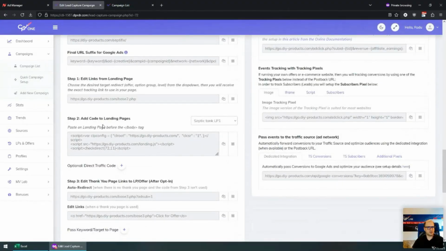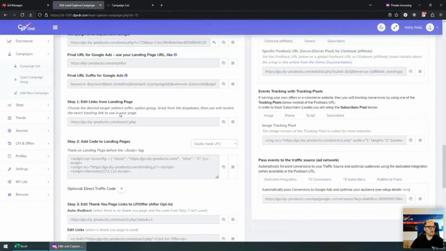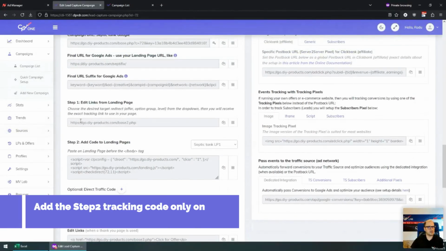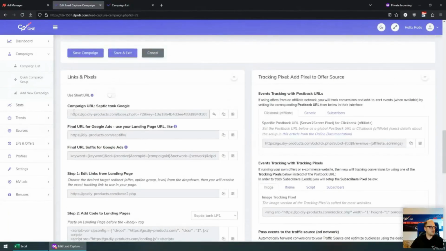And for the configuration inside the landing page, when you use the multiple traffic sources for the same landing page, you'll have to add the tracking code, the one that you see here in step 2, only once inside the campaign. So this one, you already have it in the page since you cloned that campaign. You don't have to add the tracking code again. This is enough. The tracking link, the CTA link that goes on the button to redirect to the offer, is the same. So this won't be changed. It remains as it is in the landing page.